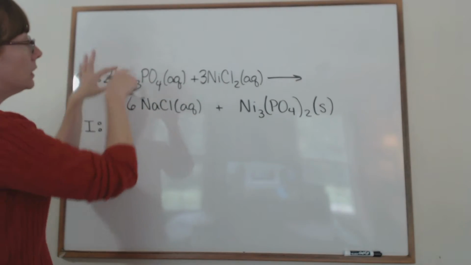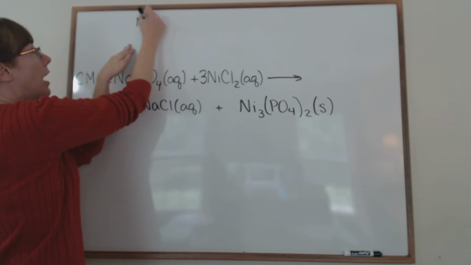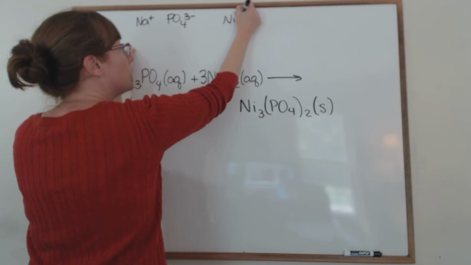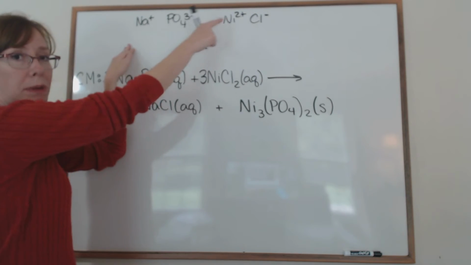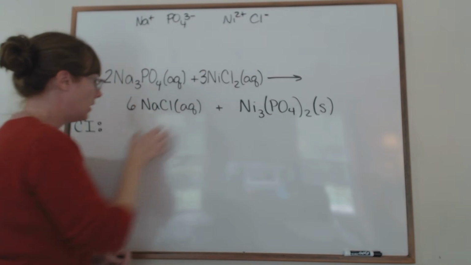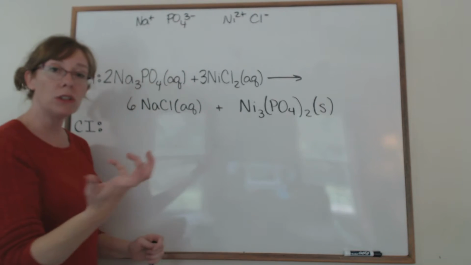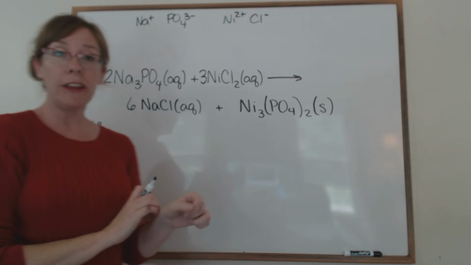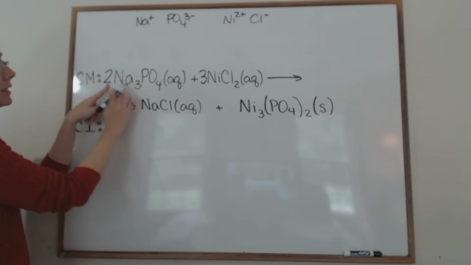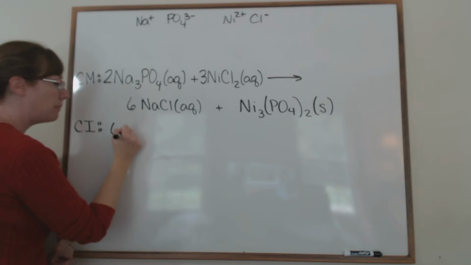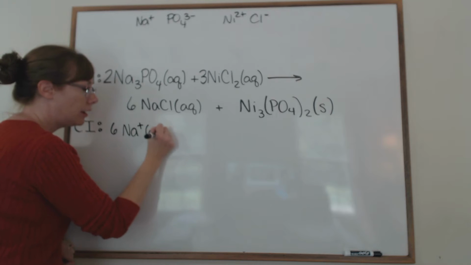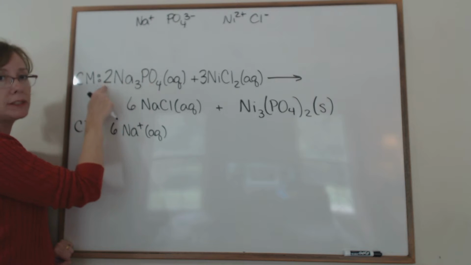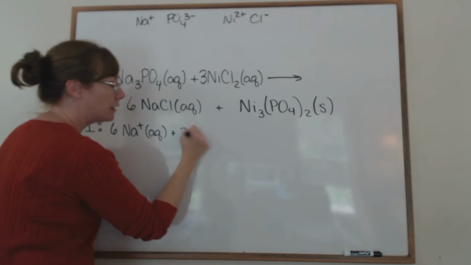So this is where, remember earlier when I wrote what the ions were and I had this written down here? Remember how I had this just a few minutes ago at the top of the board, these 4 species? These are the 4 ways that you're going to see them, because those are the individual ions. That's another reason why it's nice to write them down like that. And your job is just to figure out how many of each there are. So there are 6 sodiums. See, there's 6 of him. So I'm going to write it like that. If I have 2 copies of this compound, I have 6 sodiums. I have 2 phosphates.